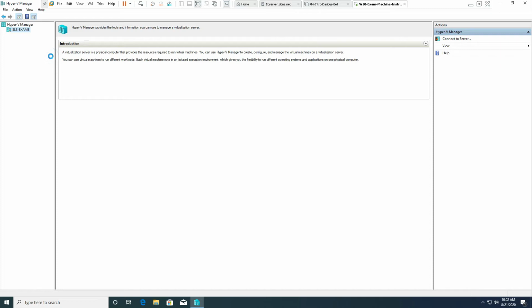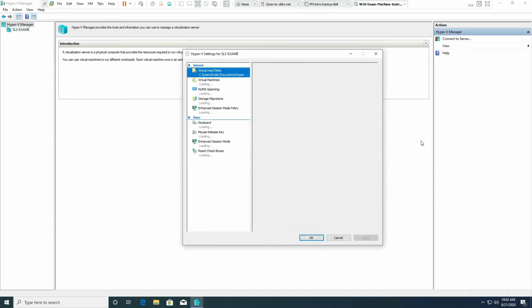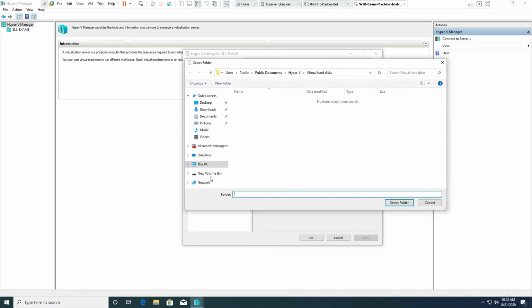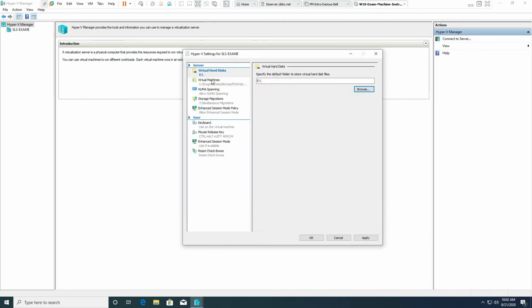And when it decides to open up for me, so right here we have virtual machines. See the default location, it's doing it on C. So users, public, documents, Hyper-V, virtual hard disk. I'm going to go browse, and I'm going to change that to my new E drive.